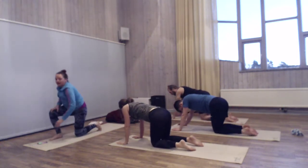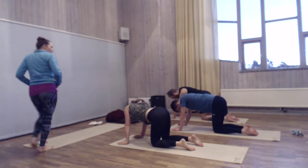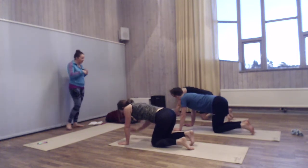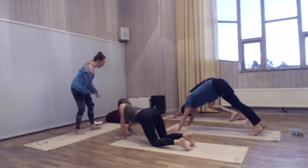Wiggle your hips side to side. And then come to center. Exhale, tuck your toes under, and lift up into downward facing dog. Hopefully you feel your spine already.